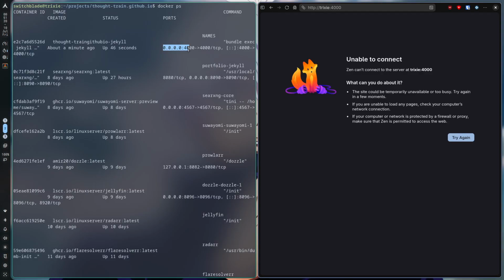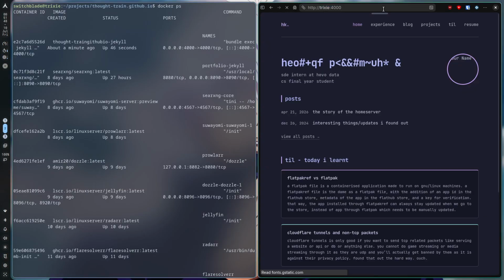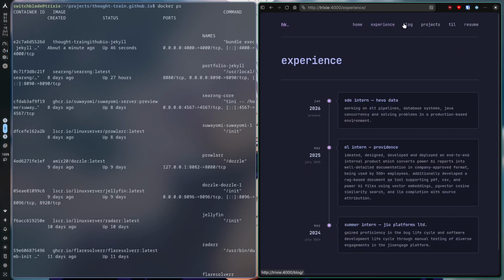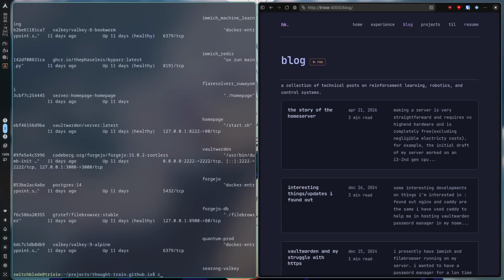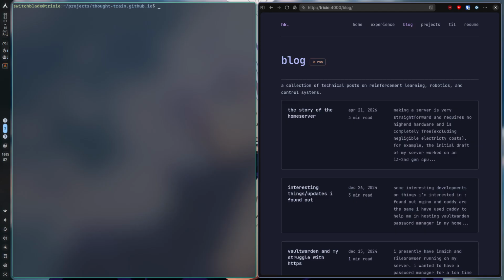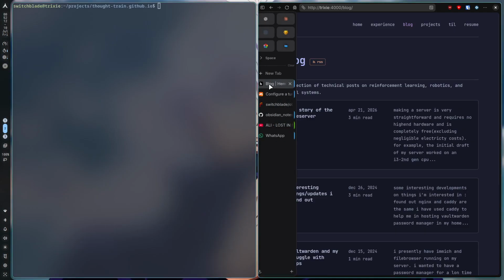This is bound to localhost. Okay, fine. So this is port 4000.